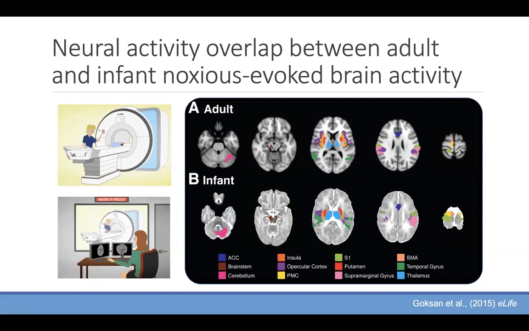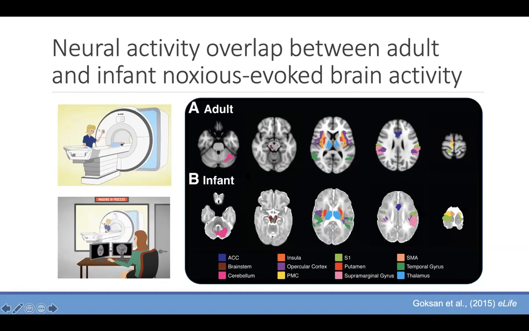10 adults and 10 infants were put in a scanner, and we applied a mild noxious pinprick stimulus, which is the trade name, and it's a mild force of 128 millinewtons that's applied to the surface of the skin, at an intensity that's low enough not to mount a behavioural response to the stimulus. But it does cause a very small heart rate increase of 1 or 2 beats per minute, and the stimulus is noxious, so you can make these changes.